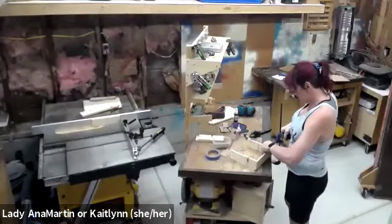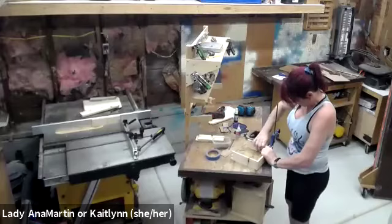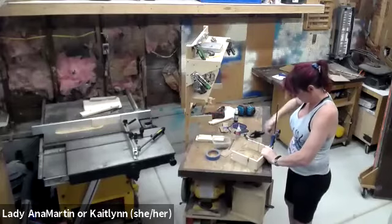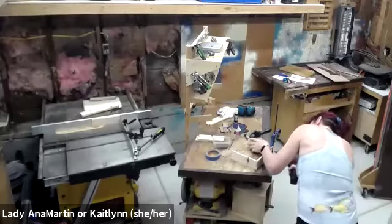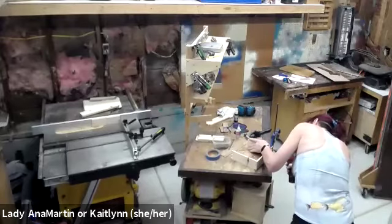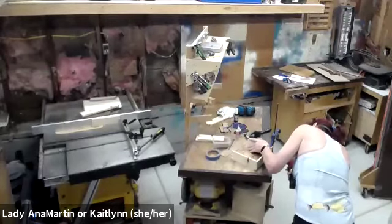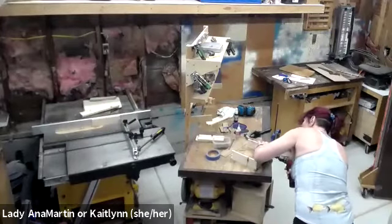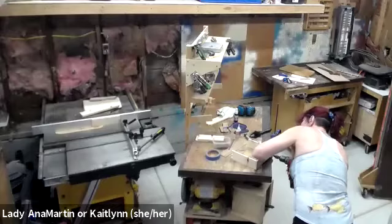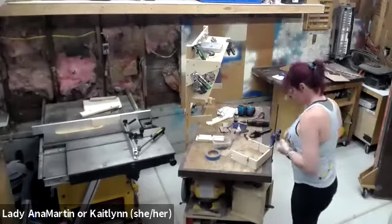See, this glue is not holding even here. Oh, we'll put some nails for all the good it'll do. That split open on me. There's no mechanical advantage to this joint.